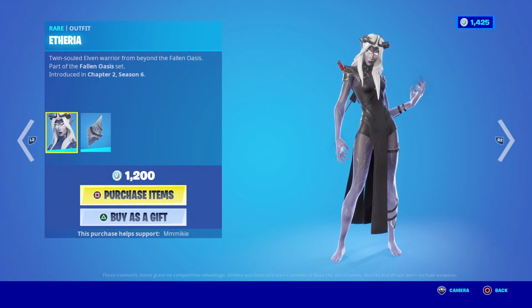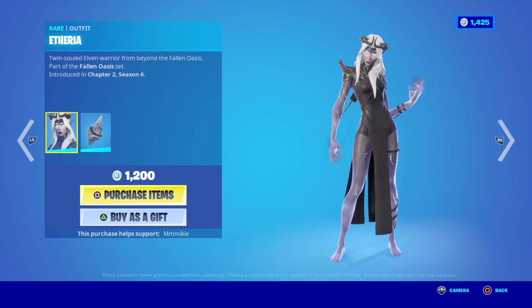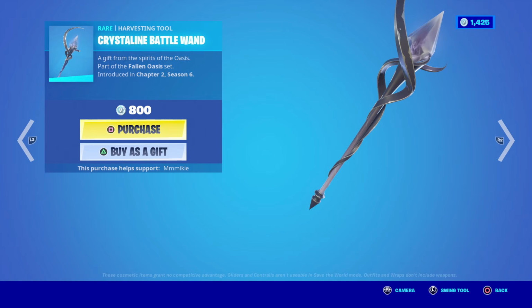So I like these kind of Dungeons and Dragons type of looking characters that they've had in the game. We have the Crystalline Battle Wand harvesting tool for 800.